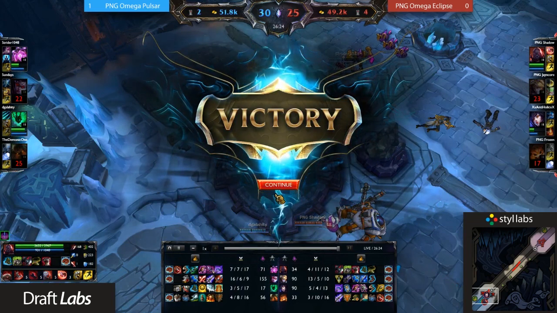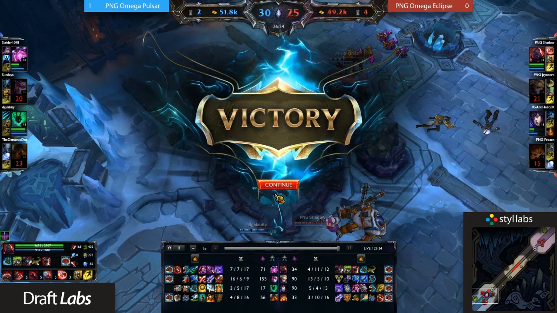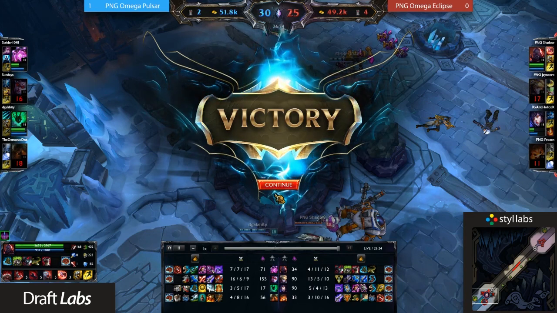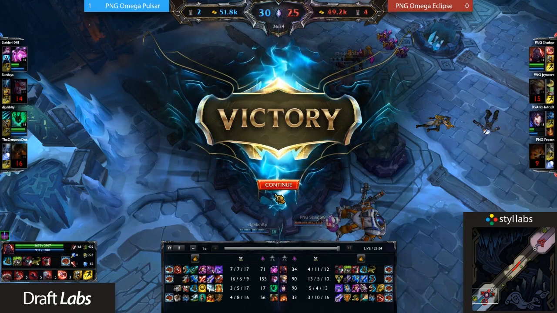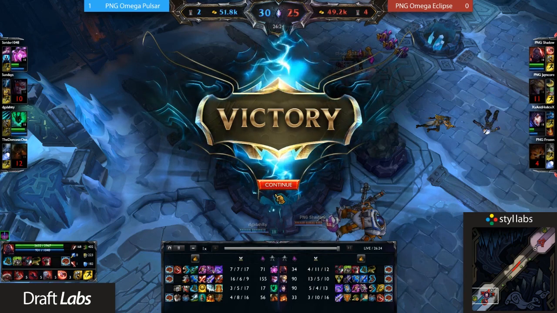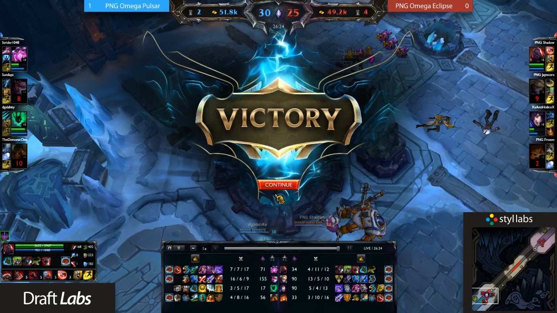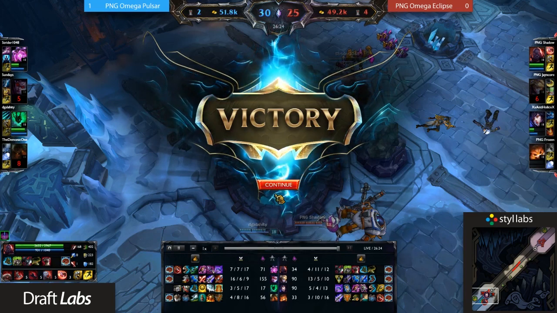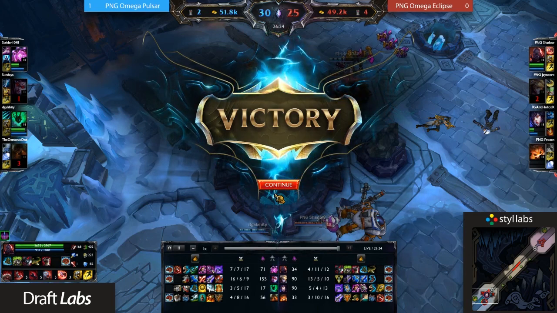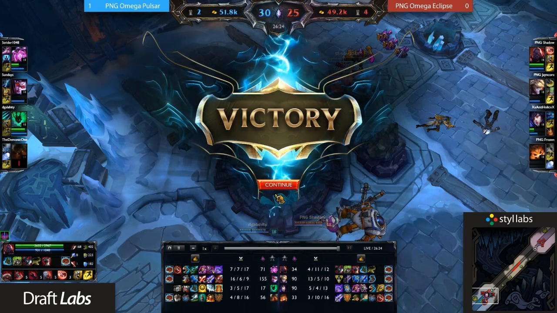Team PNG Omega Eclipse are going to take game number 2, and we have a tie on our hands, ladies and gentlemen. Exactly what we wanted to see. Both teams are going to be walking away with 2 points this set, going towards their team standings in our Draft Labs ADAM team stats, which you can find on our website or down underneath the stream in our panels.